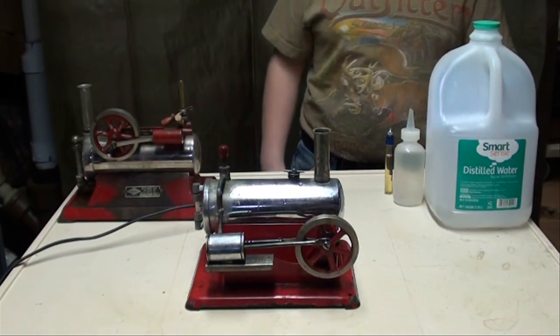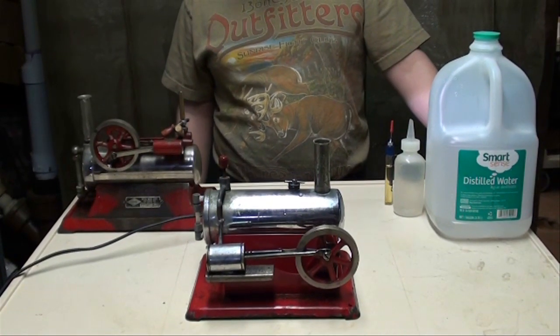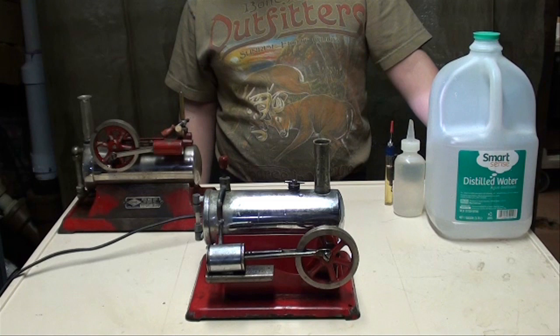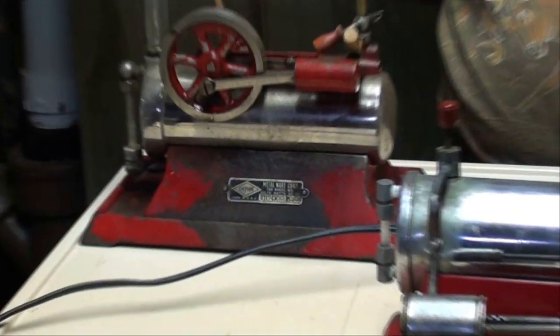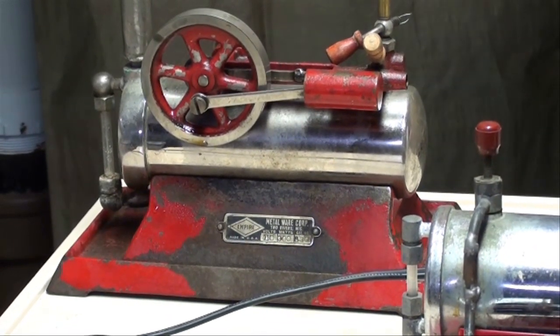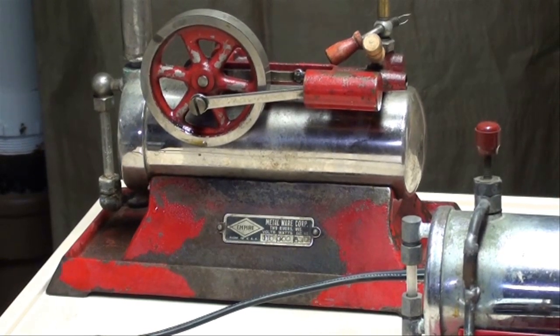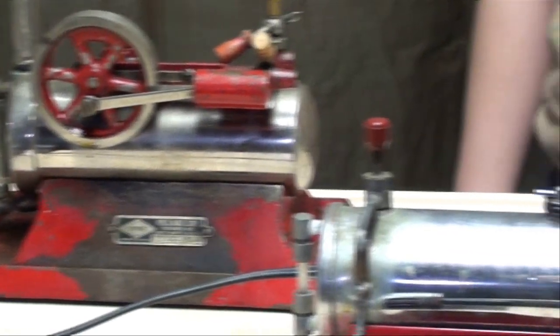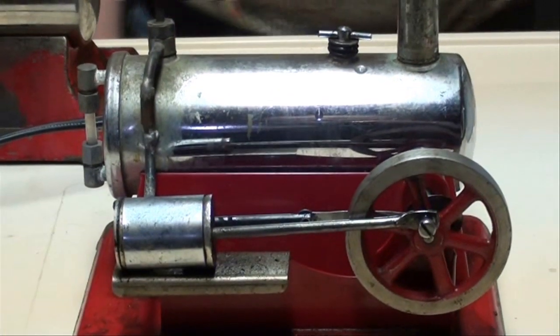Well, today we're going to do a little demonstration here on these little toy steam engines, and both of these are Empire brand engines. And my brother had this particular model when we were kids, so I'm kind of fond of that, and I was jealous because I didn't have it and he did, but now I have one. And he doesn't have one. That's my brother Jan from Cody, Wyoming. You have two. I have two of them now, but they're not the same model.